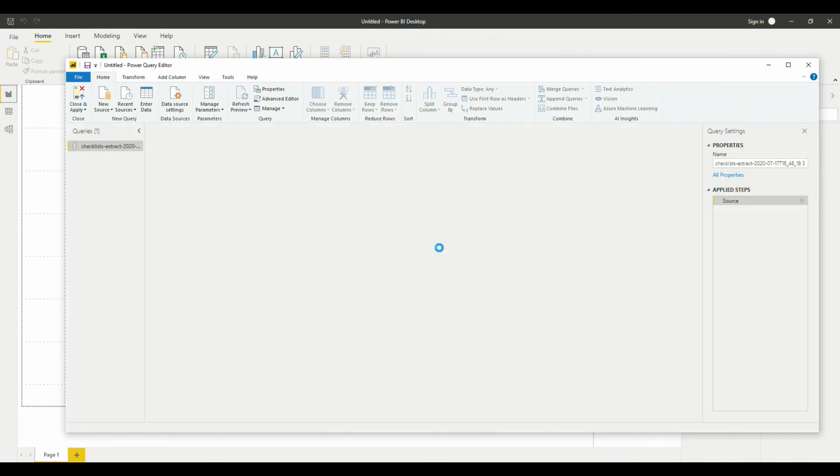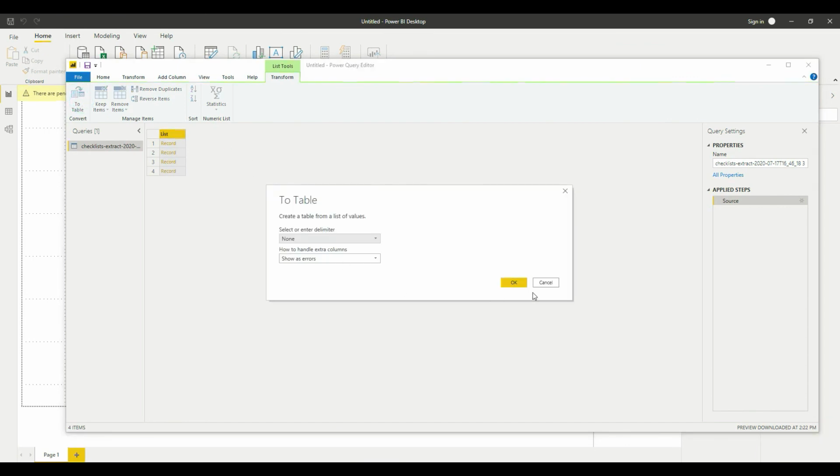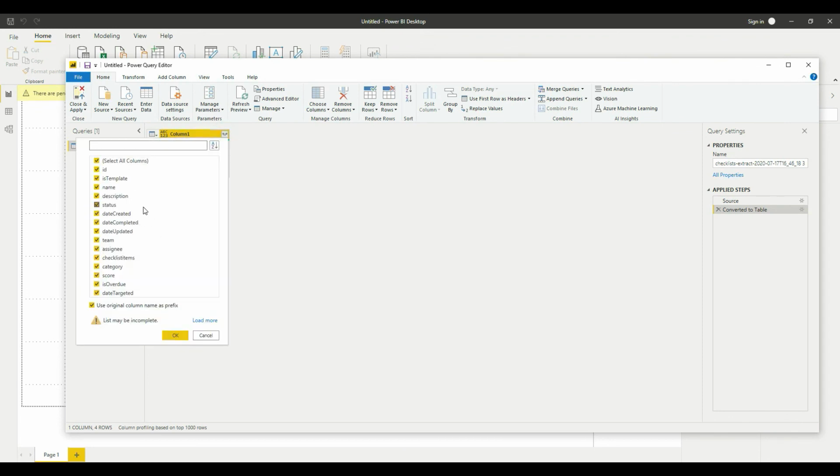And this takes me into the data import functionality in Power BI. Just a note here, you can create a standard script, so you can use this over and over again, so you don't have to go through this import process every time if you just want to get the same fields and process the data in the same way from the same sort of file. So let's select this. I'm going to change that to a table. Say OK. I'm going to expand that and select the columns I want.